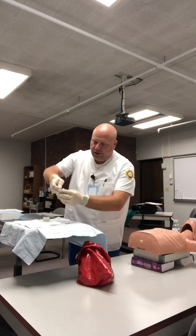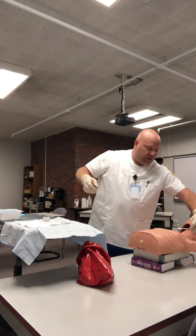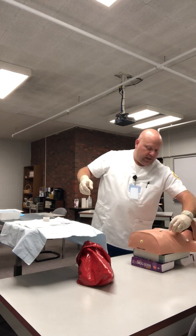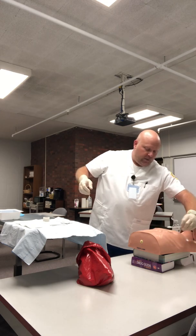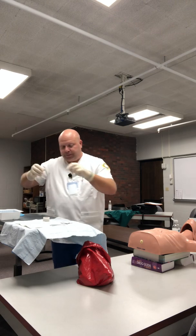My last one, I'm going to put in my non-dominant hand. Without reaching across the sterile field, I'm going to reach the other side, rotating as I go down on the outside of the wound, cleaning one way only. I'm going to come back around. I want to discard that in the trash.